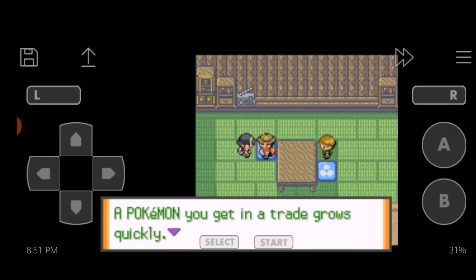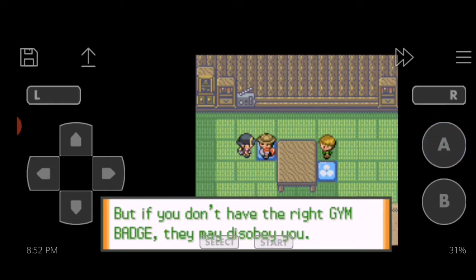A Pokemon you get in trade grows quickly, but if you don't have the right gym badge, they may disobey you.